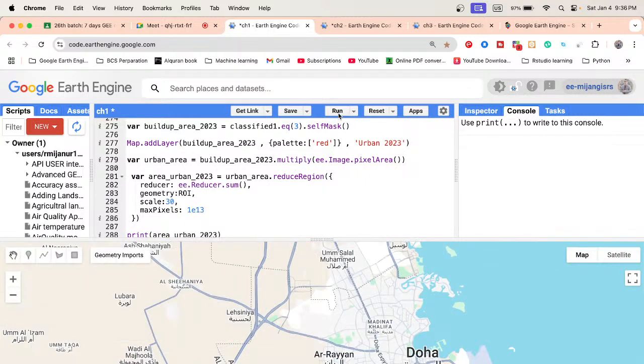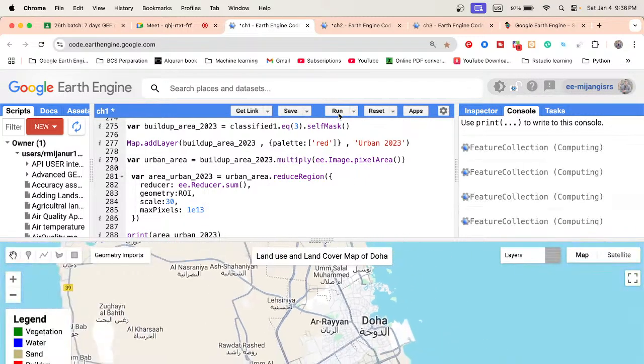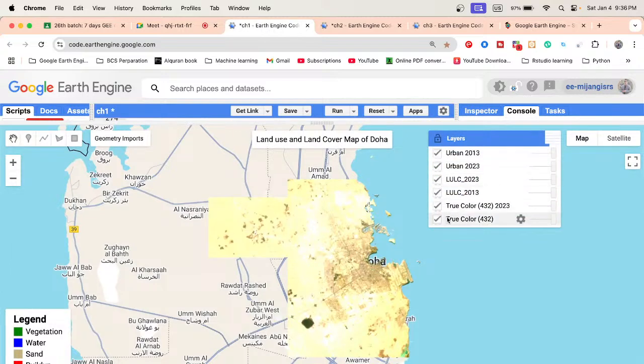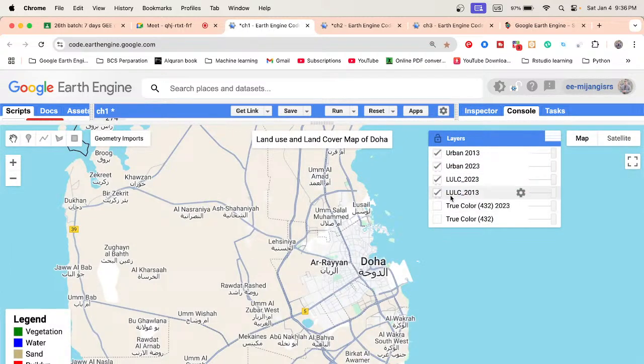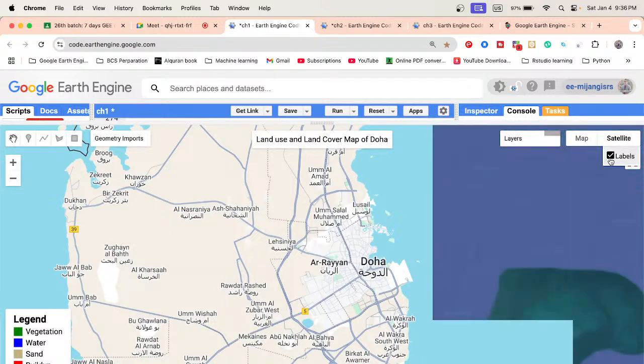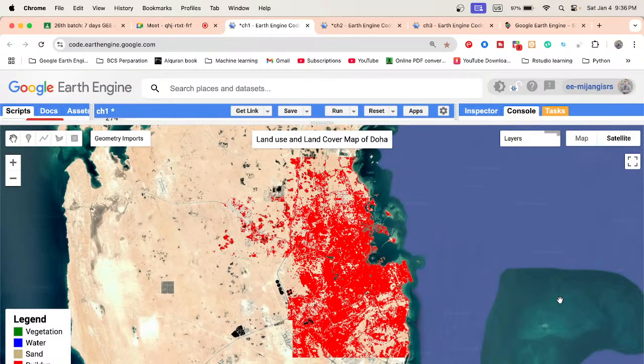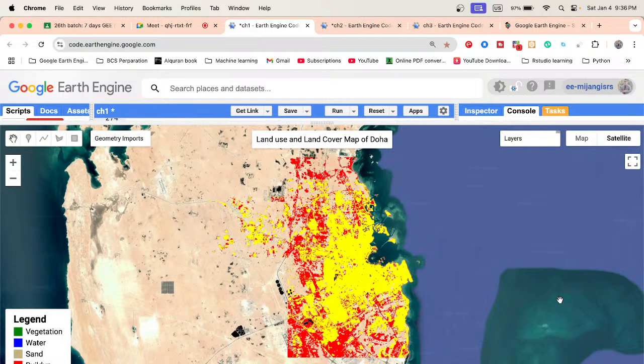So let's check the result first. So here you can see we find this type of map.